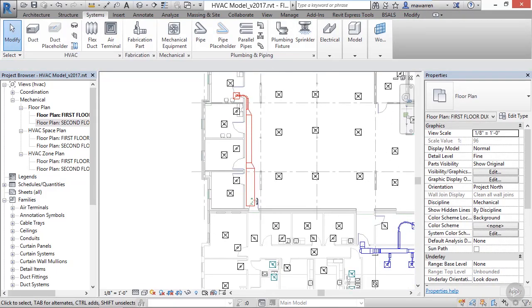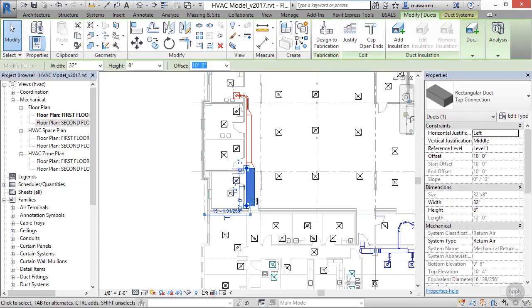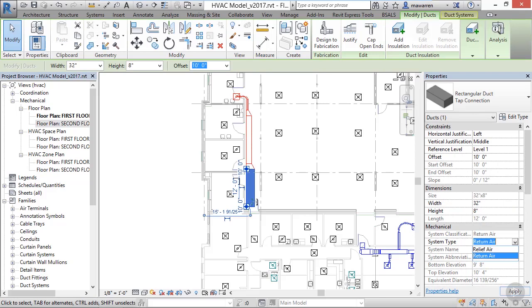Now there's times when you have to change a ductwork run to a different ductwork system. And when you do this, you'll need to make sure that the ductwork is not connected to a family that has a duct connection with a predetermined connector duct system value. Otherwise, you will be in the situation shown here, where you can only change the ductwork run to the core system of the preset connector or any system created from that core system. The core systems being supply air, return air, and exhaust air.